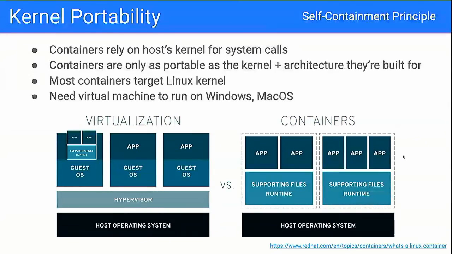Now this sounds really bad, but in most cases it's not that big a deal, but it does add a little bit of complication to things. So the majority of container images in the world today are built to run on the Linux kernel. This is because the original technology that containerization is based on came from that kernel.